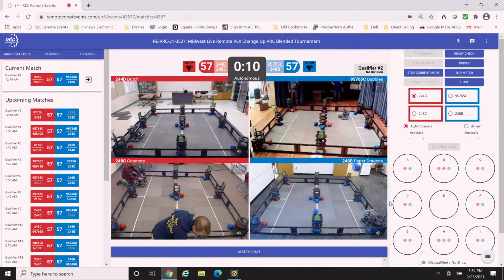I see Bubbles moving, and Paper Dragon moved. Now I see Dutch is going across. They've got one in the bottom. They've got goals G and D into the middle also. So they've got a ball in E, and they just completed the home row for A. So wow. Dutch just put 4 balls in. Wow, that was impressive. Yeah, that was worth the wait.